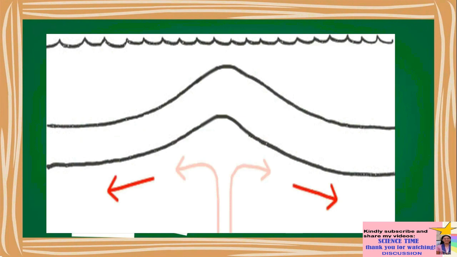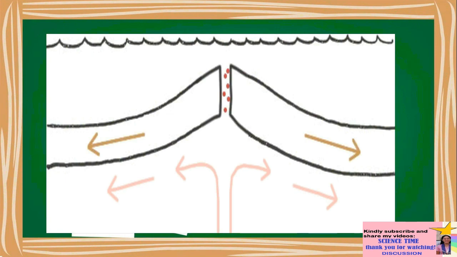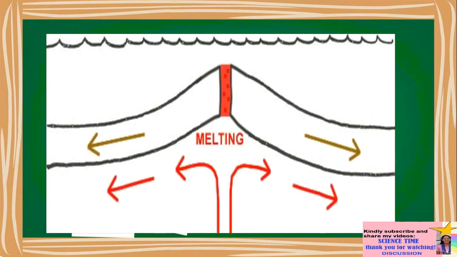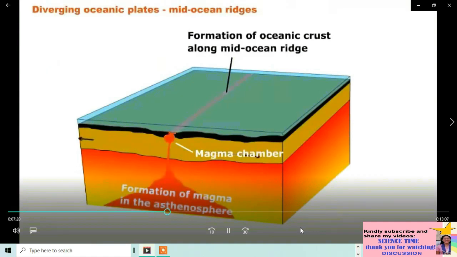When the fissure opens, pressure is reduced on the superheated mantle material below. It responds by melting, and the new magma flows into the fissure. The magma then solidifies and the process repeats itself. The ridge is a high area compared to the surrounding seafloor because of the lift from the convection current below.